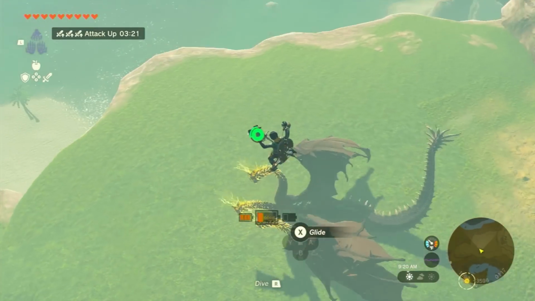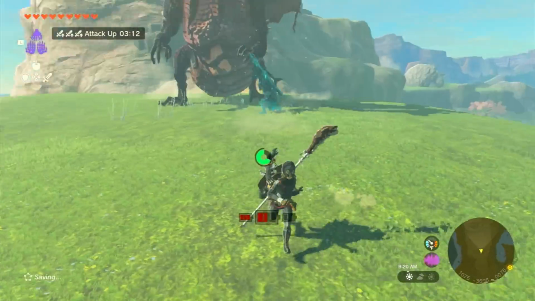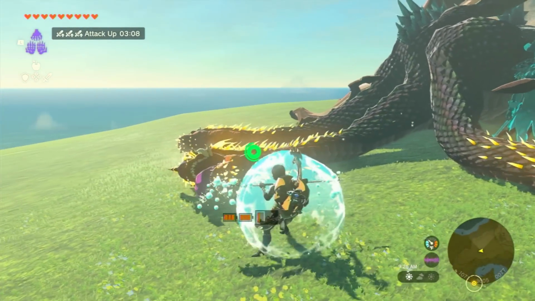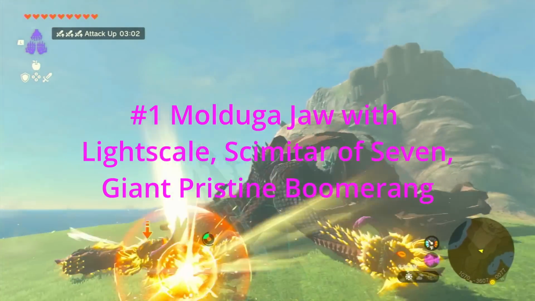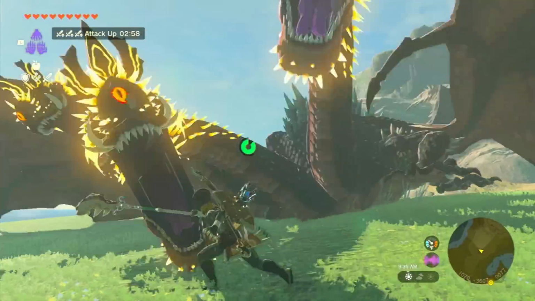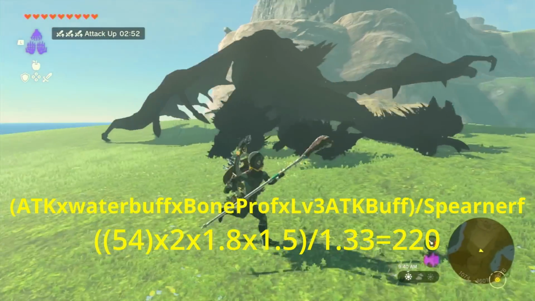All of the other fuse options are arguably better at doing different jobs than number 1, but my top pick here has the most DPS capability of any fuses in the whole game. As you'll see in this clip, I kill a Thunder Gleeok before its health bar even appears, so right here I'm using a Molduga Jaw with attack up food buff and bone proficiency armor on the light scale trident. This means each attack is going to do 220 damage per hit with this setup.